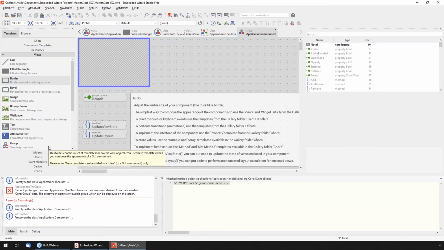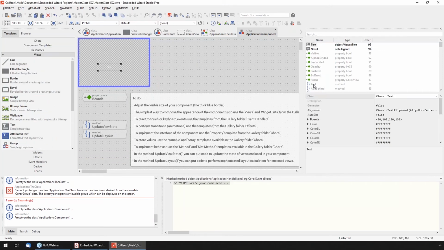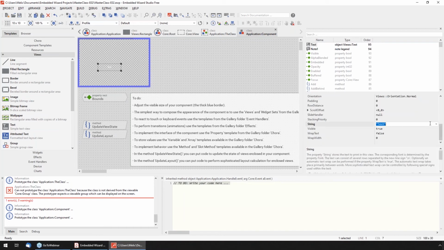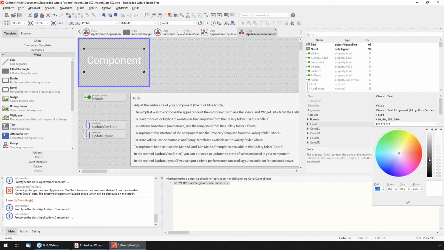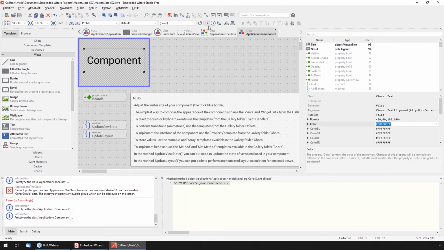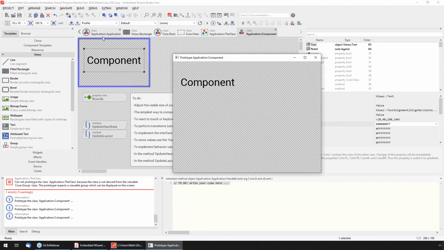To make this a little bit more visible, just add a very simple text and say, this is my component, and define a bigger font, so an extra large one, and change the color, so just some black. By pressing now the simple play button, without the circle, it opens the simulator, the prototyper, for the currently open view. In that case, it's the application component, and you see that the application component is being prototyped.